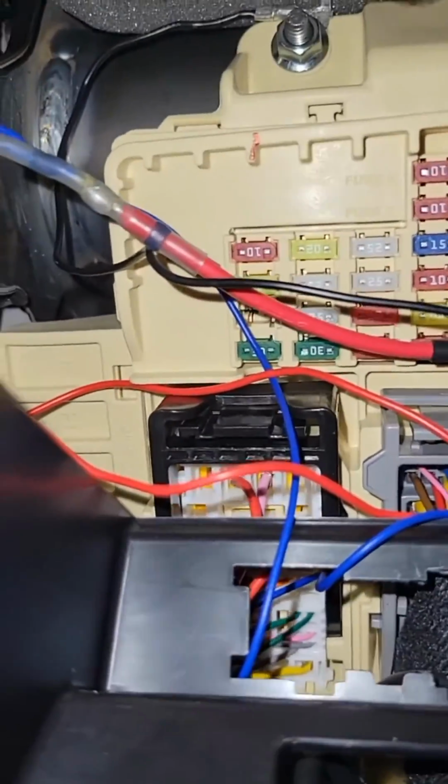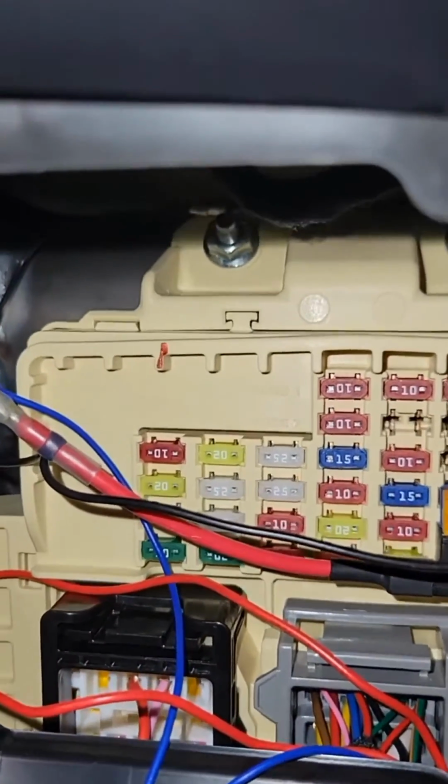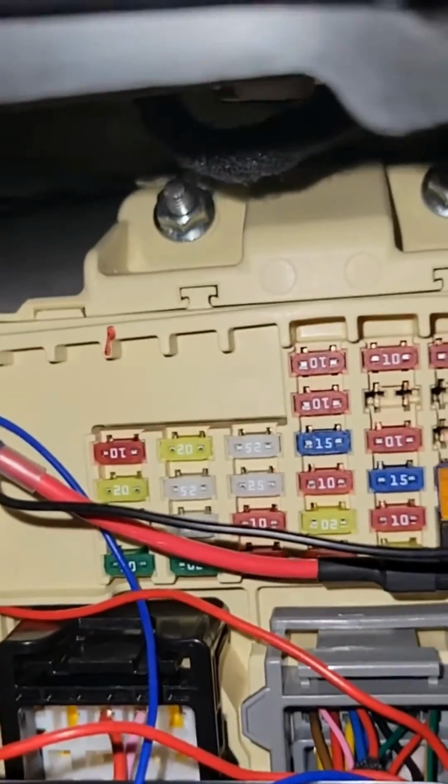And then you also want to connect the black wire to ground. I just used that bolt up there, and you can see I just kind of put it underneath. So yeah, that's basically all you need.